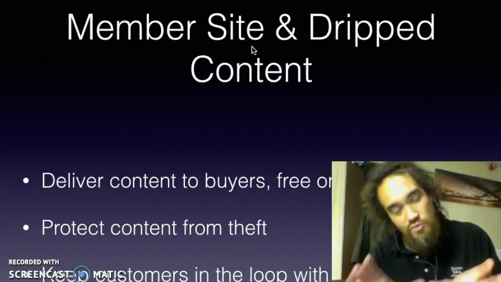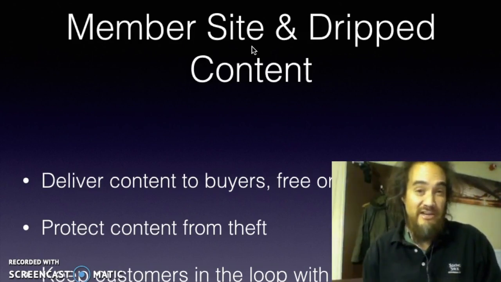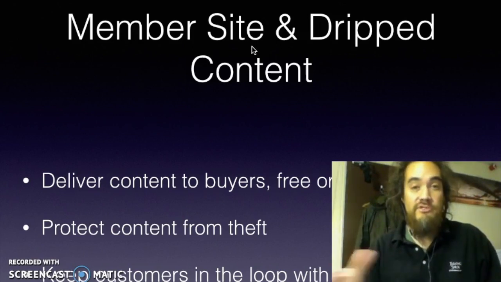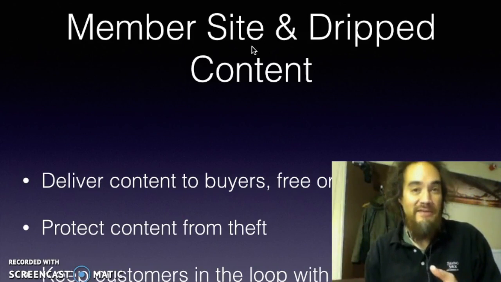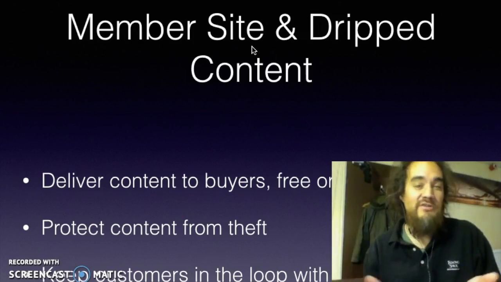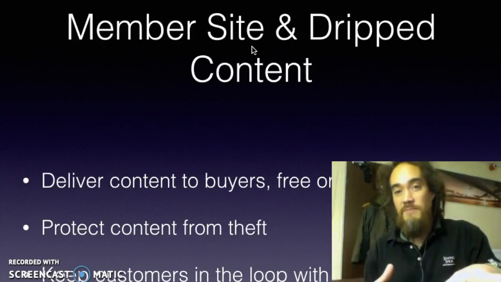And a trick that a lot of marketers use is they actually set up their member site with the idea that they're going to make content once people actually show that they're interested in buying it. It's a really good way to say, I want to make this course, but I'm not really sure if anybody's going to buy it, so I'm going to put it up for sale, and if people buy it, then I'll just stay a week ahead of them and do it.